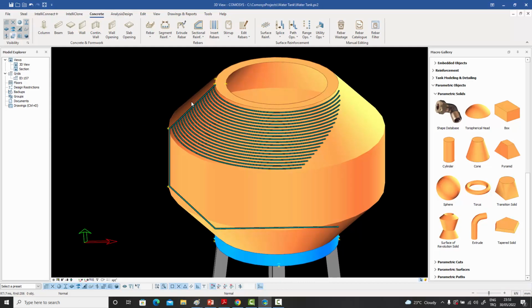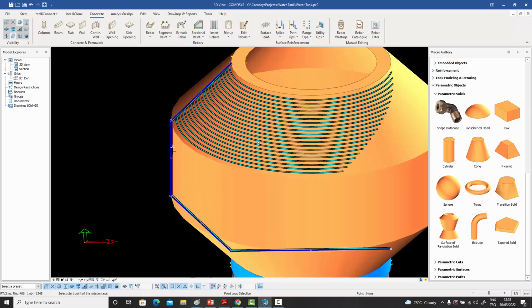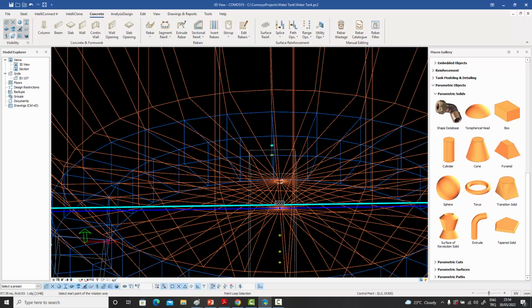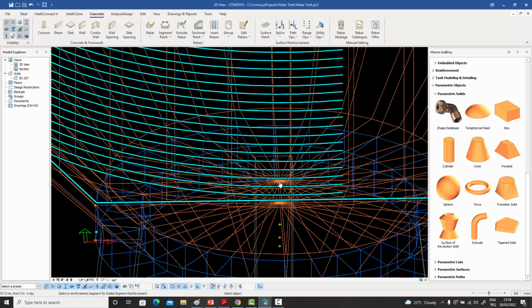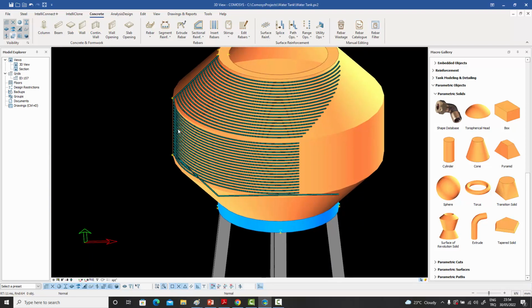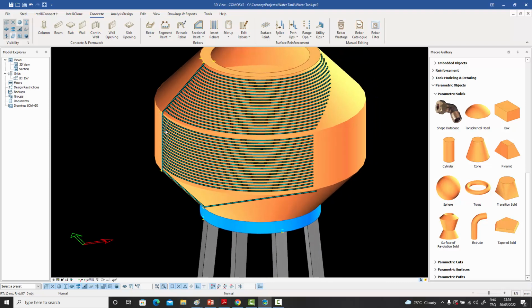Now let's repeat the same command which we did for this inclined segment for this vertical segment over here. And all we need to do, like I said, is select the segment, and then it asks us for the center of the cylinder, and I can just select that point, press enter and say DZ1000. When I do that, immediately you can see that my circumferential bars for this side segment have been created, and this time they're different. I have used the same from angle 0, 12 meters, but since this segment is vertical, they all end at the same point, because all along the segment the radius from the center is the same.